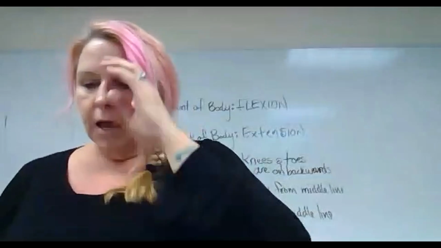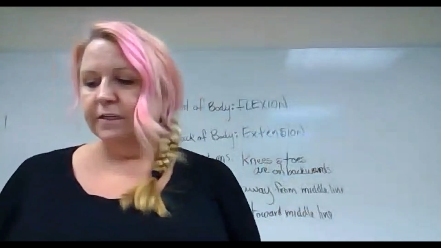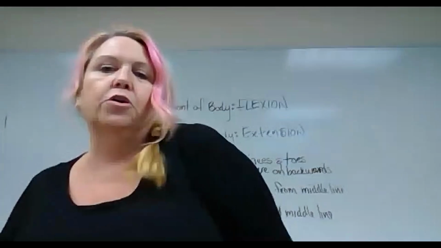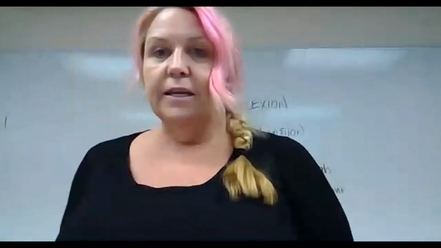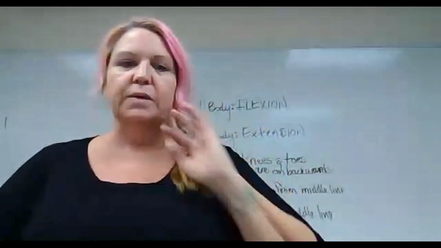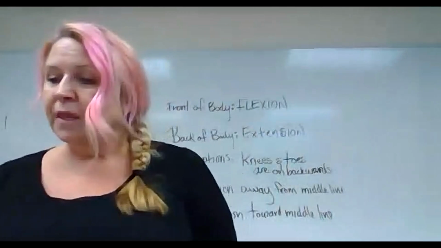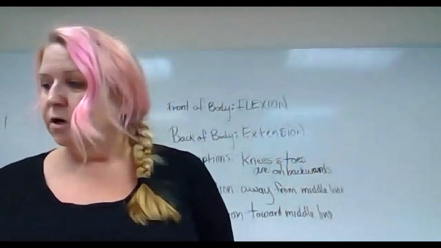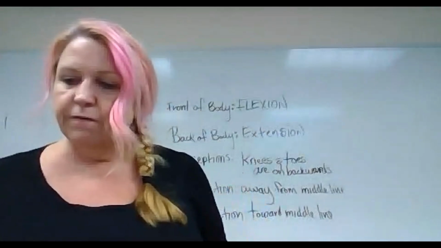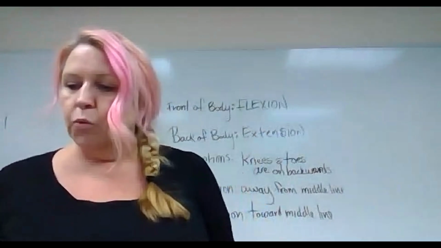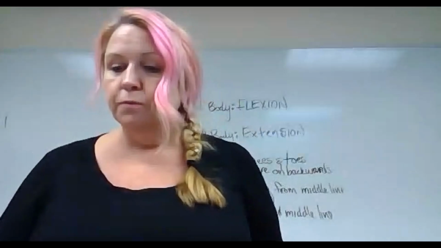We also have upward and downward rotation of the scapula, and that's a little bit different. We're actually bringing it in and curving it and then rotating it down, kind of up and around. And that one's a lot easier to see once we're able to actually palpate and work on one another. So those are our movements that I want to go over as we first get started today. And then we'll go into the movements of the forearm, elbow, wrist, etc. when we get into that section on Thursday afternoon.